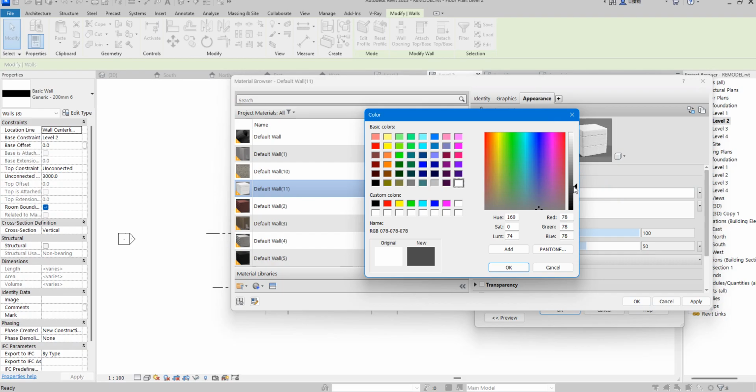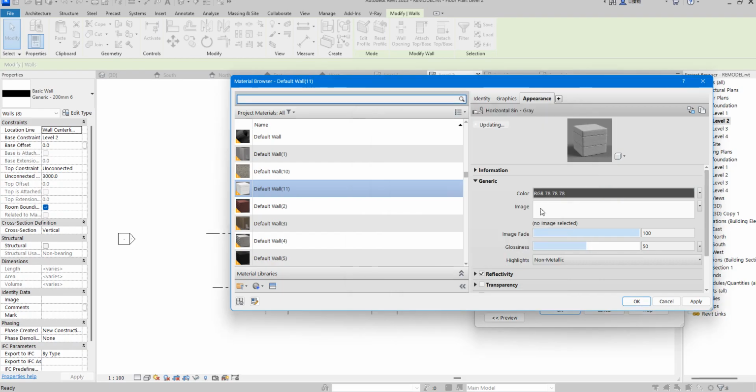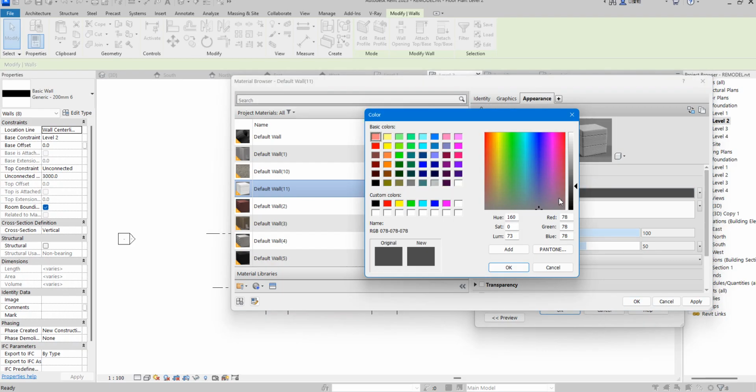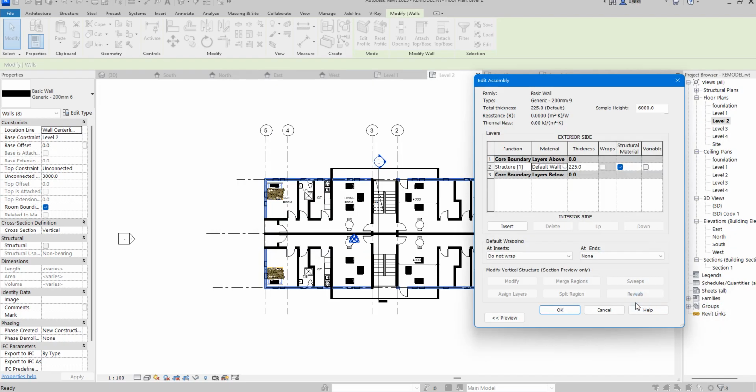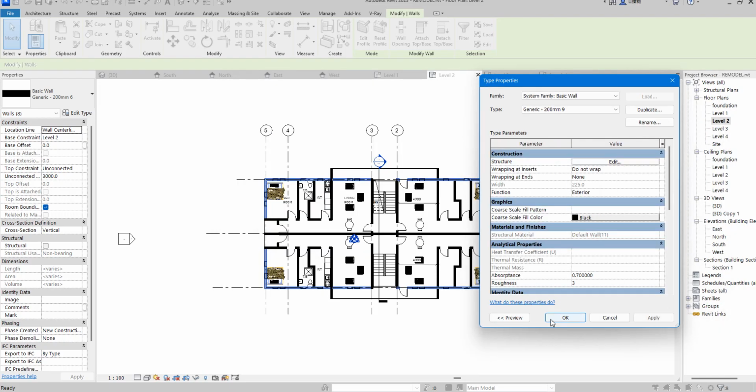It was very deep. Now we say okay. I want it darker. So nice, I prefer it like this. If you want reflectivity, transparency, all those things are there. Glossiness, you can increase it so that it looks shiny. So you understand. Highlight metallic, you can use metallic, so that it brings something brighter. But if you don't like that, you can use non-metallic so that you focus on what you are focusing on. So when you are done, click finish, click OK.